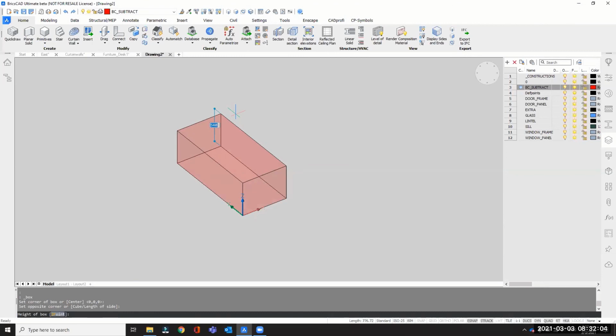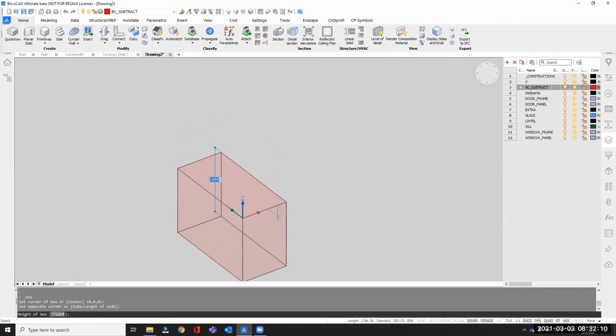Very important here, because we are in the subtract layer, is to go downward and not upward for this specific window. The reason being, our starting point is 000, and that is actually the plane of the face of perhaps the building wall that we want to insert this component into. As we go down, that means we are going into the building. Just imagine that if you go outside, you are actually subtracting outside the building, but that's not really important for us. We want to subtract inside the building. So we go downward, and in the training guide, let's just use 600 and follow.